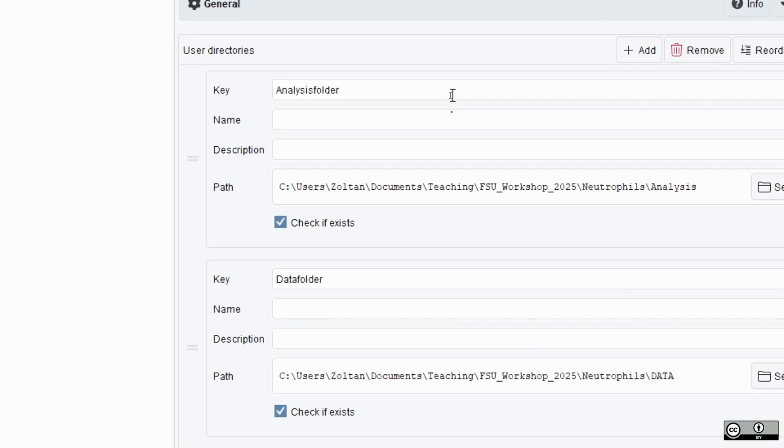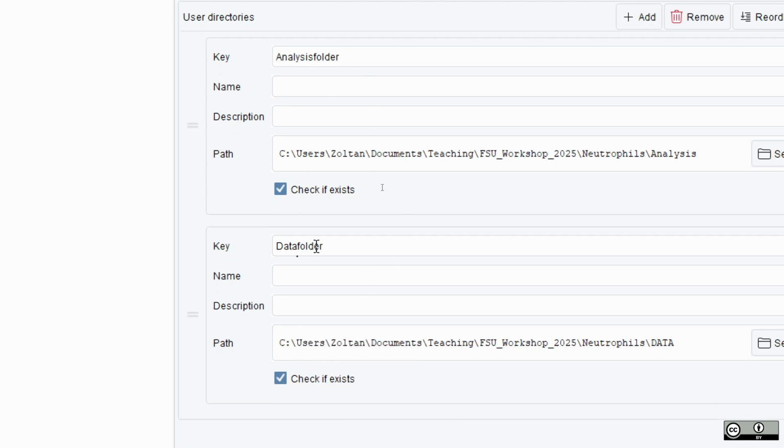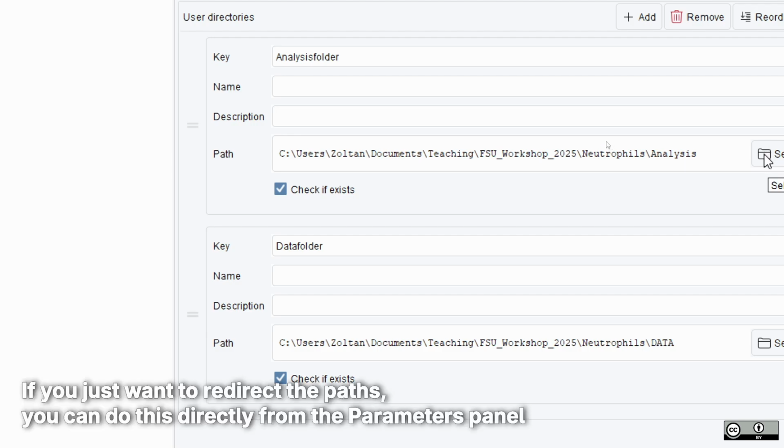And the way you set this up is very simple. You give the folder a name that's logical to you. I call them data folder and analysis. Call them whatever you want. But the important thing is that then you have to find where these folders are. And obviously they are not on the C drive. This is from my laptop.